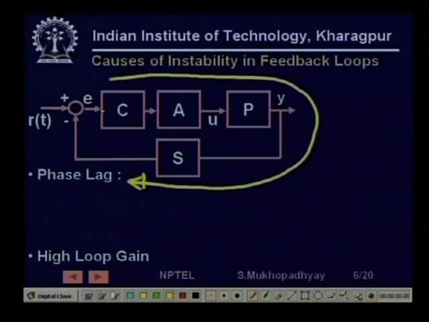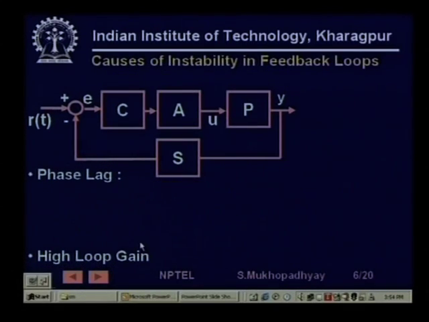The second point is that just having 180 degree phase shift is not enough, we should have enough loop gain, that is, the cause must finally increase the effect and the effect should also increase the cause. So, for that you need a high enough loop gain. So, these are the two major reasons: one is that the phase lag should be less than 180, and more than 180 or at 180, at that frequency oscillation actually starts, and the gain at that frequency should be high.